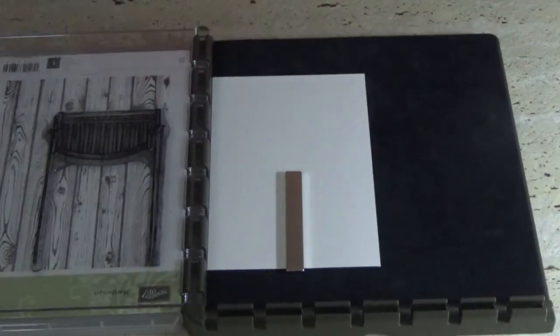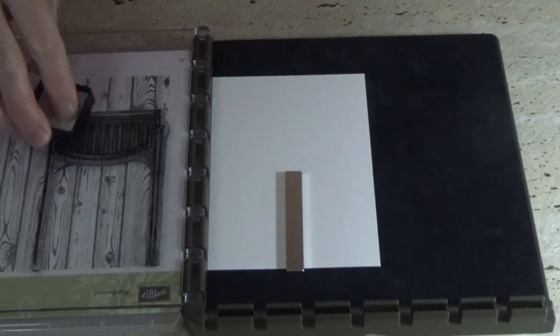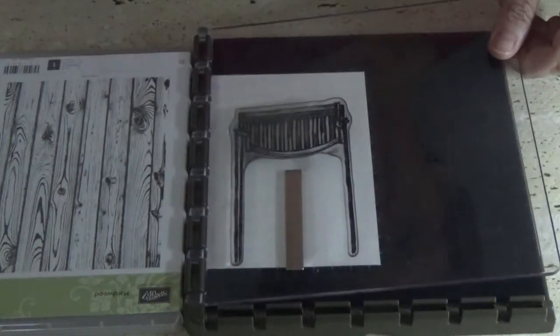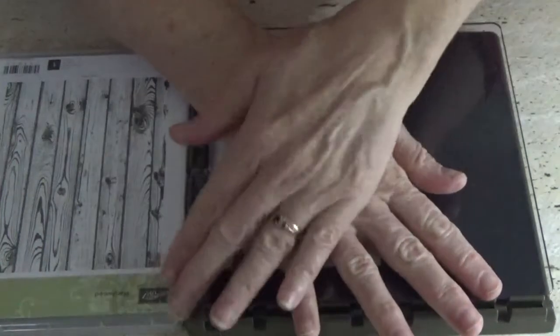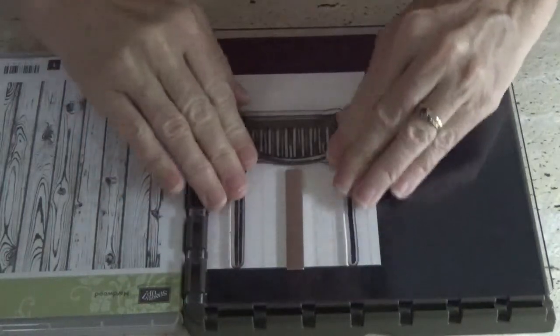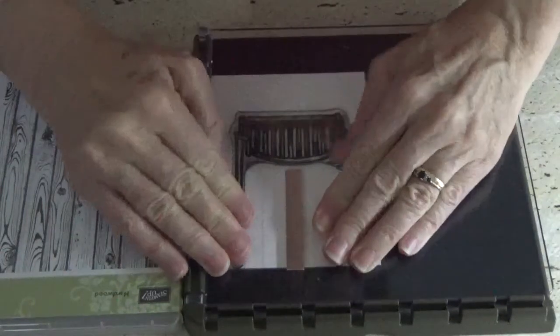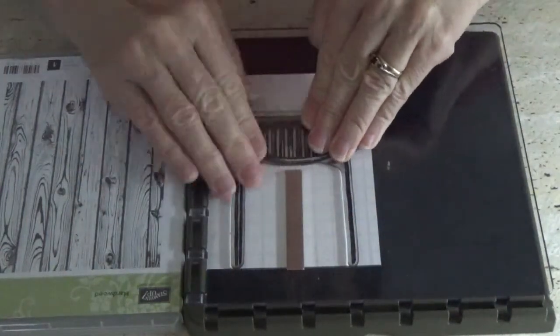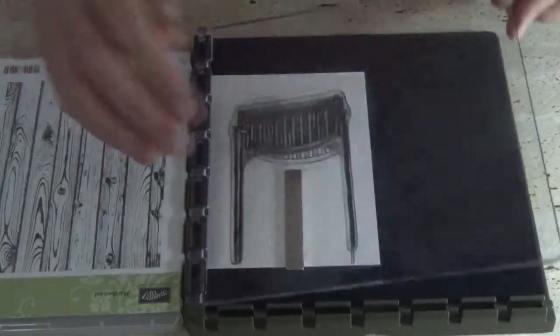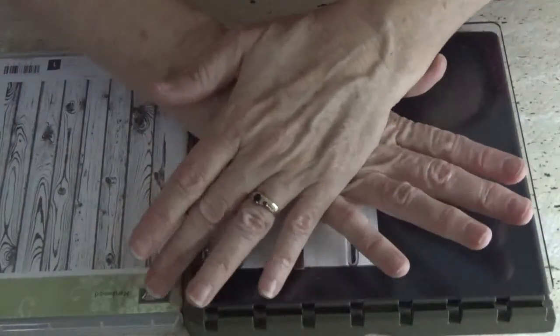The idea of this video is just to help you see how you can create a scene. And I'll be colouring in using the Stampin' Blends. That's what I've used to colour. And I'm going to use the Crumb Cake just to quickly colour the swing.